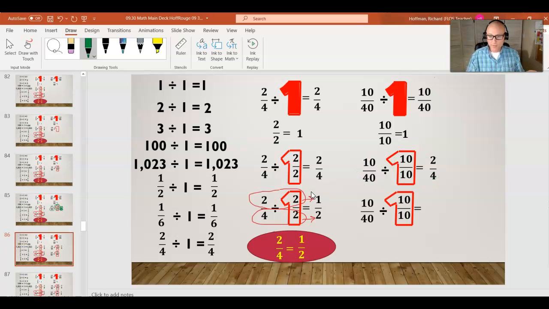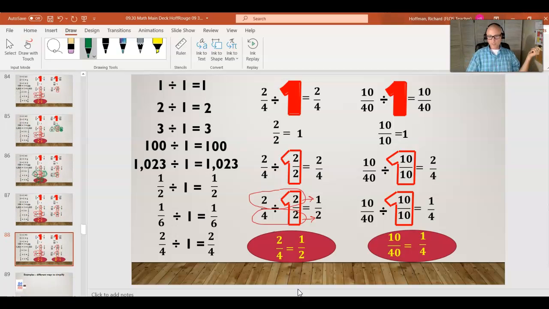What about 10/40 divided by 10/10 when we go straight across? This is where we simplify. This is that whole lowest terms idea. What's the lower term? In our problem over here, what's a lower term, 2/4 or 1/2? Well, 1/2 has lower terms. 1 is less than 2, and 2 is less than 4. So let's bring it down to lower terms. Simplify it: 1/4. So 10/40 equals 1/4.